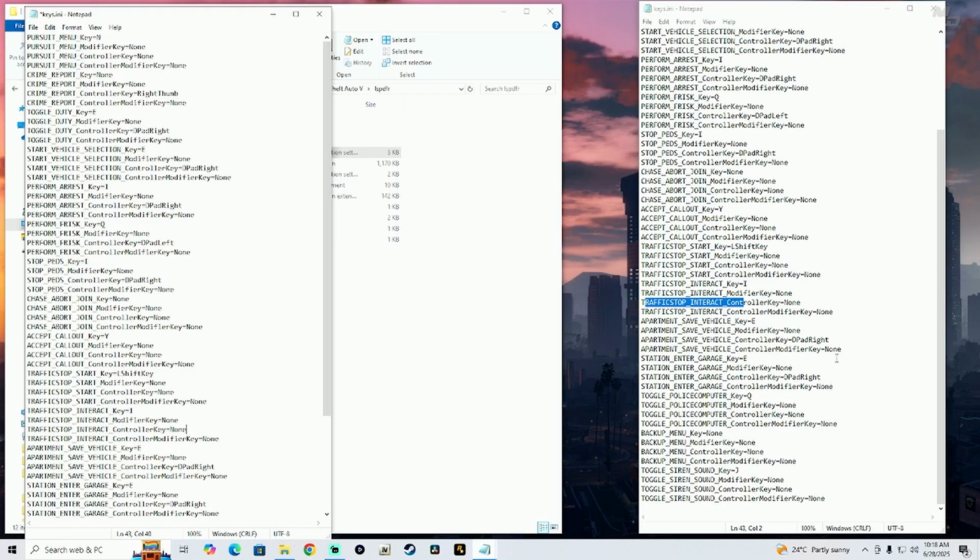All right, and then no, it's actually D-pad right. What am I doing? All right, let me just go ahead and copy this and put it back. No, apartment save. I think it's this one. Is it D-pad right?